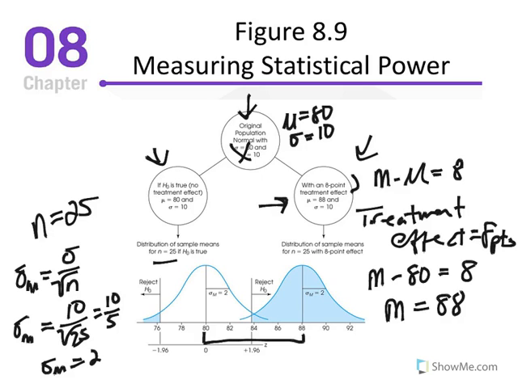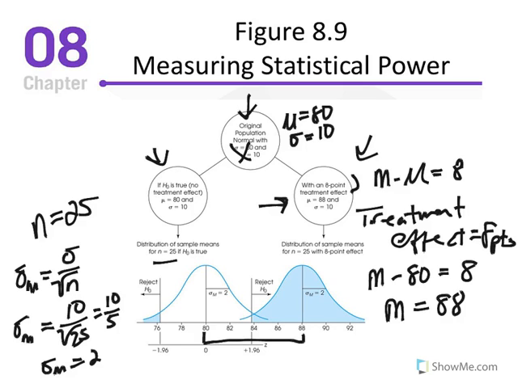And what we've learned is that one of the assumptions is that the variability before and after treatment is equal, because the treatment effect is simply adding the same amount of points to each individual. And when we add and subtract a constant from our x values, the mean changes, but the variability does not. So again, that's one of the assumptions that we make when we're engaging in the hypothesis test, that the variability is consistent from before and after treatment.